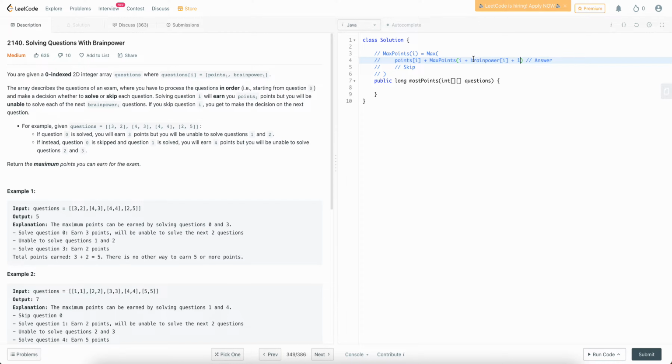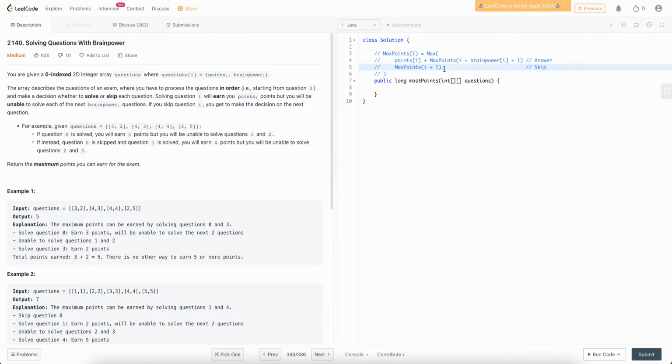Because we don't answer the next 2, and then we can start at the one after that. So this is if we answer the question. Now if we skip the question, the points we'll get is simply max points at I plus 1. So this is if we skip the question.